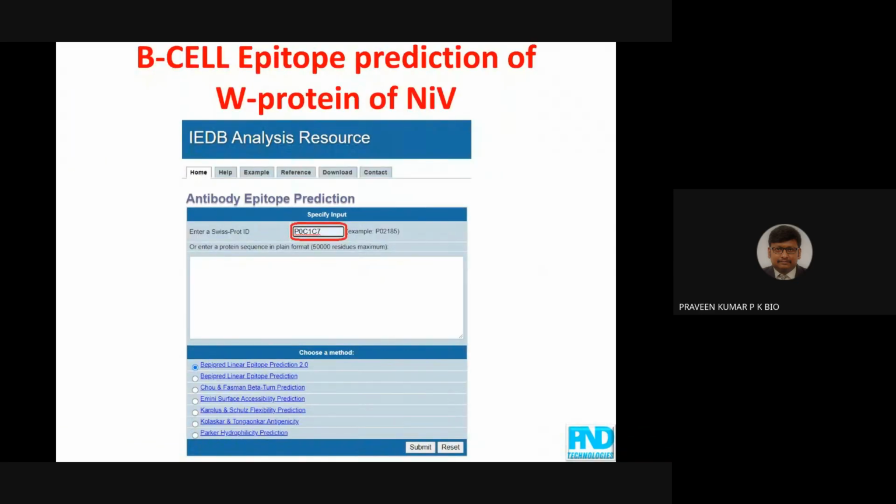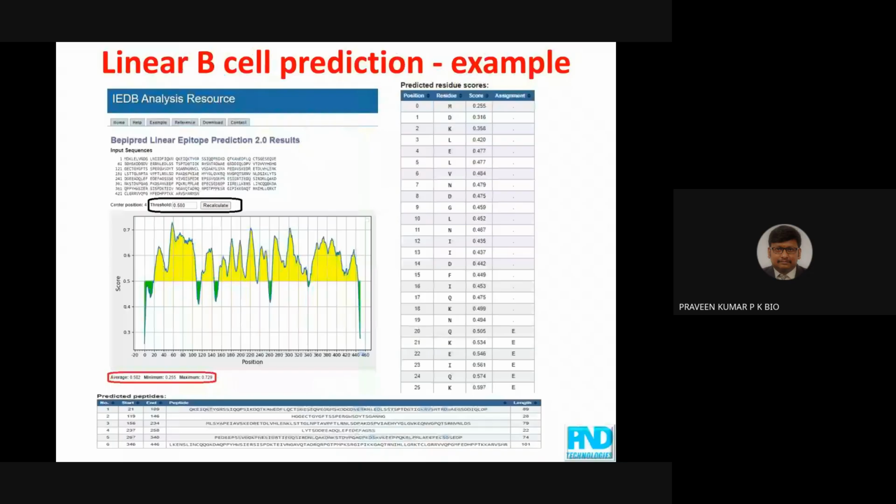Now, how are we predicting it? Simply I'm showing you. After providing the UniProt ID, we can get this kind of result from BepiPred 2.0. According to this, we got so many epitopic peaks. You know why we got so many epitopic peaks, at the top shown in yellow color and at the bottom green? Because we have fixed a threshold. The threshold I've given is 0.5. Under 0.5 you can see the sharp line. Whatever is above 0.5 is shown in yellow color, and whatever is in the bottom is green.